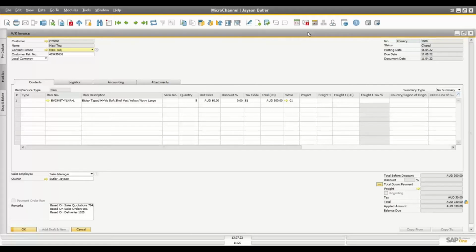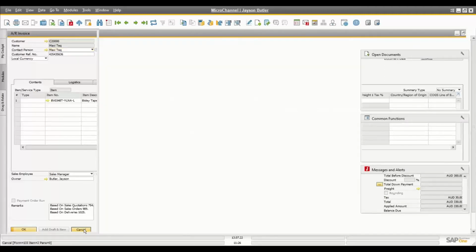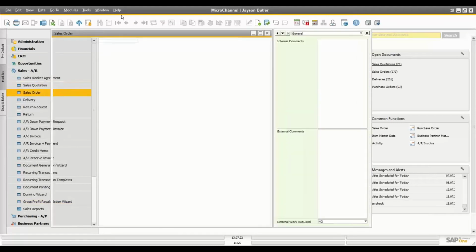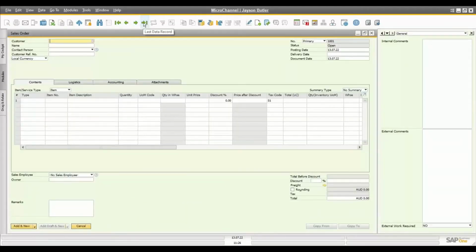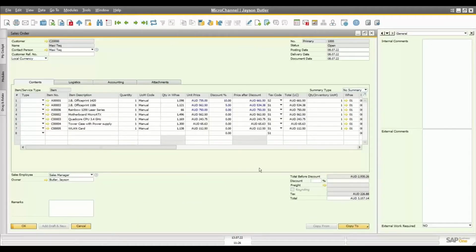So moving on, what we'll do now is look at the ability, when you are doing data entry, to maximize the grid so you can get more information on a screen. So I'm on a sales order, I'm typing a lot of information and I'm running out of space. I want to see more information across the page as well as down the page.